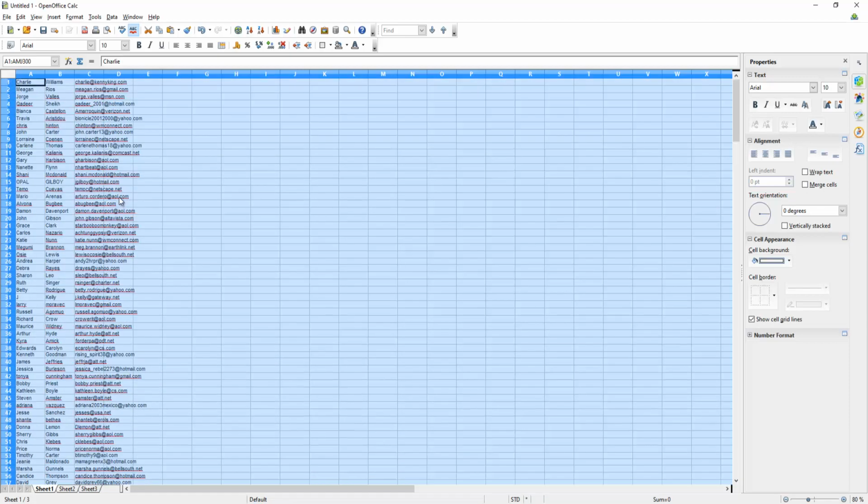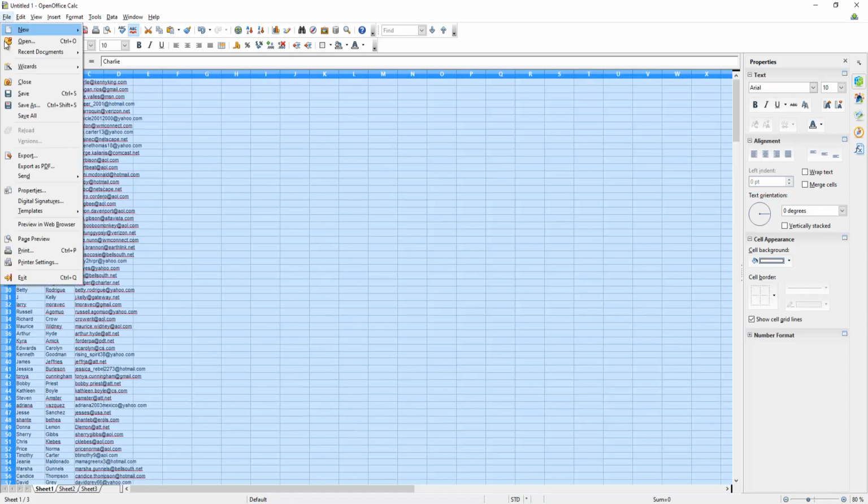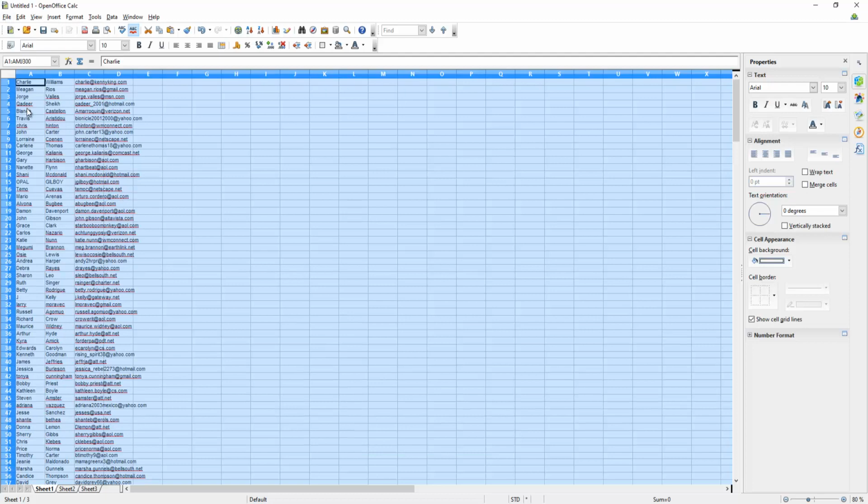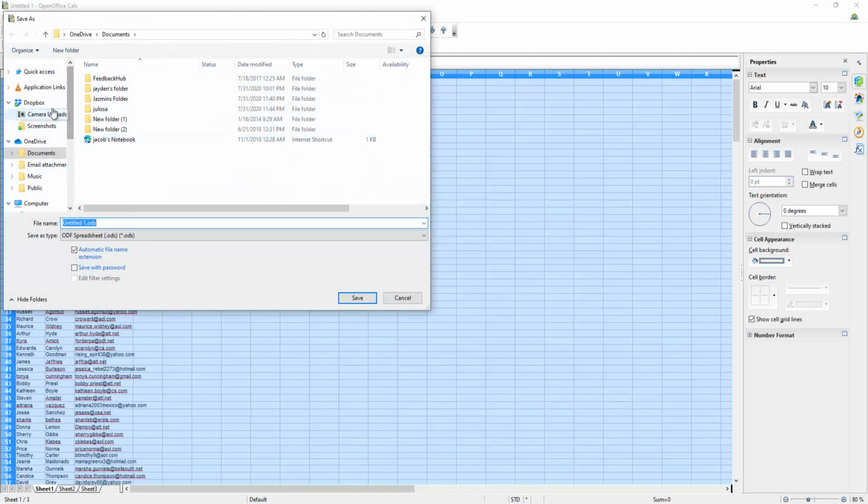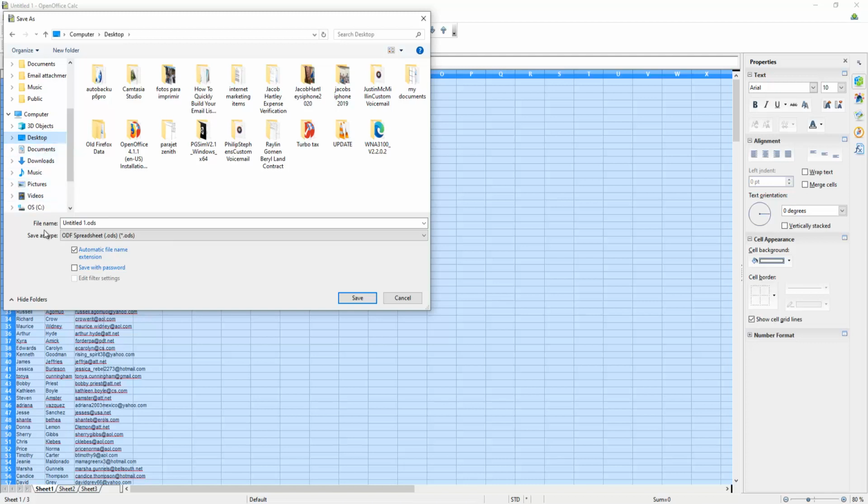Now I can take this file and I can say File, Save As, and I'll just go ahead and put this right on my desktop. And by default, it'll put it in a .ods format. You want to change that to .csv. That's the same format that Excel uses.